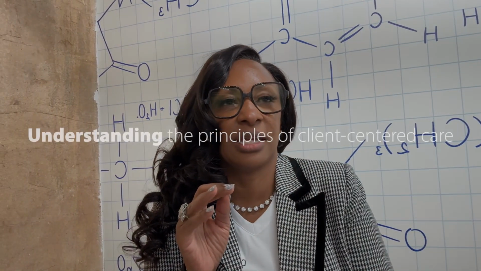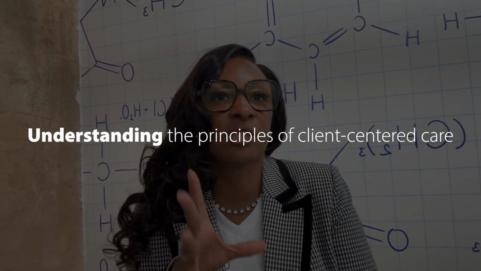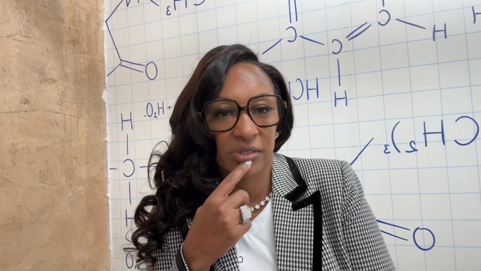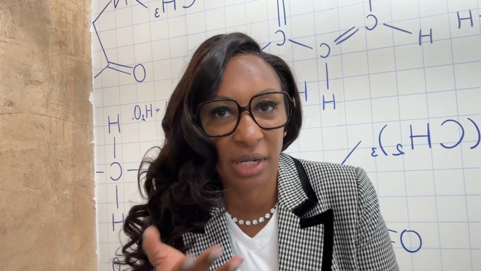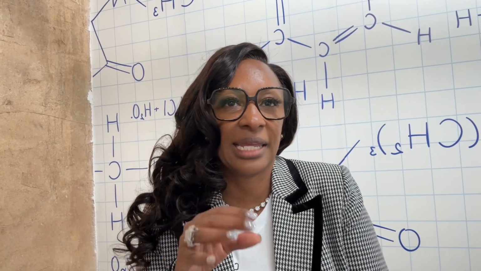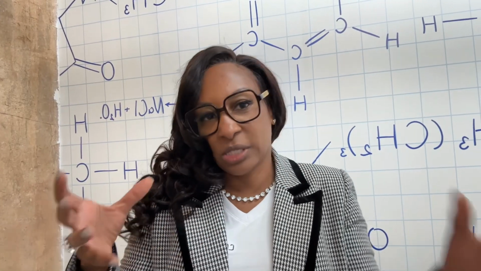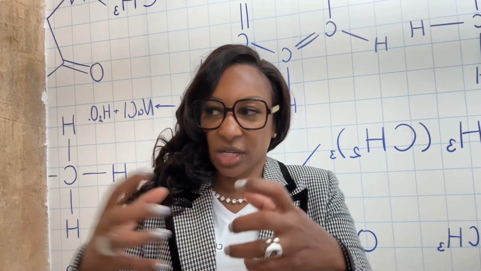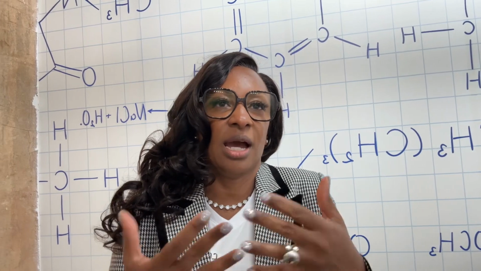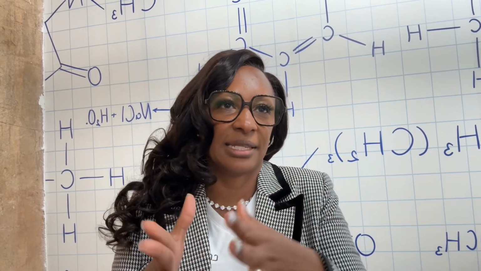First one I'll say is understanding the principles of what client-centered care is when you're providing services in the home via your home care agency. So I would say to break that down is to understand the client's needs as an individual. A lot of times when people have dementia or a specific illness, disease, or condition, a lot of people tend to group them together and treat them all the same. So when I'm thinking about client-centered care, I want you to think about the client as an individual.